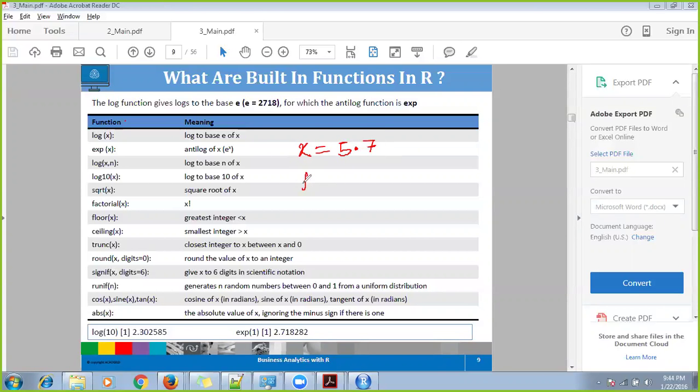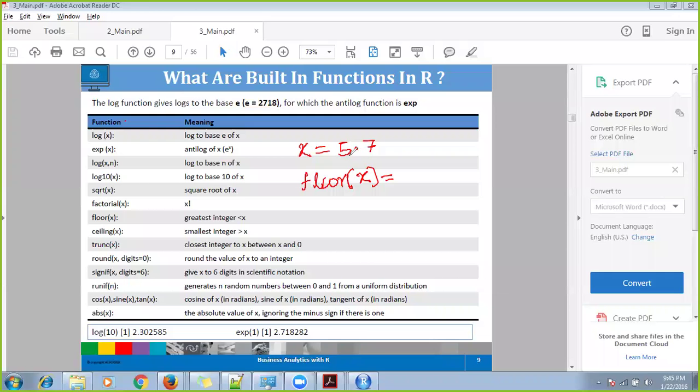The floor function of x will give me the greatest integer which is less than 5.7, the highest possible integer which is less than 5.7.